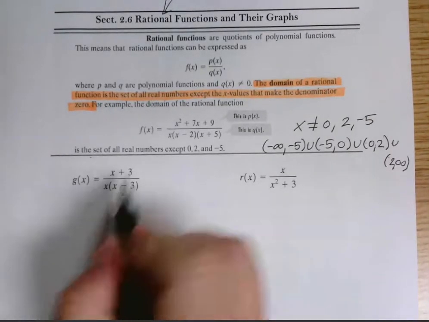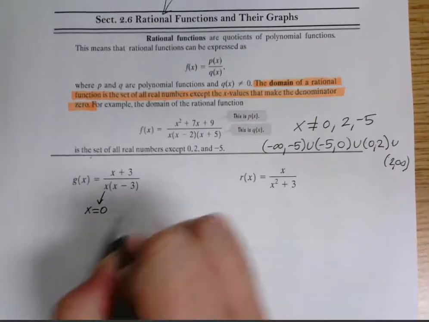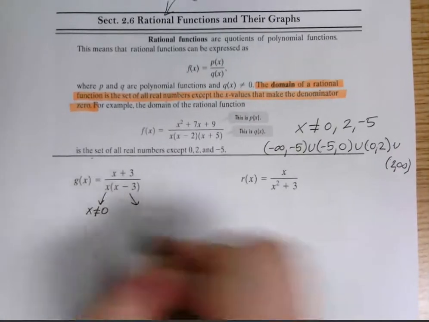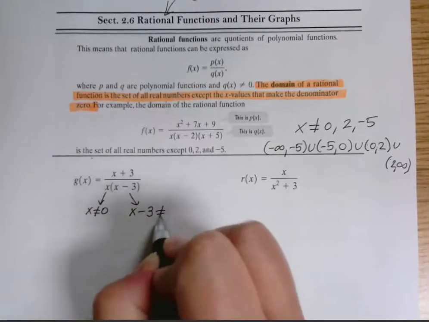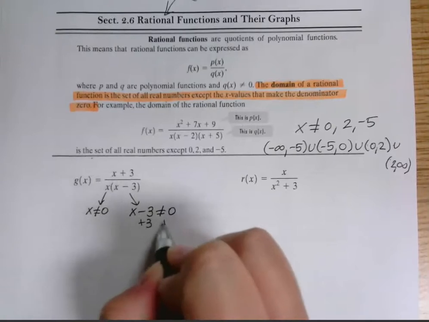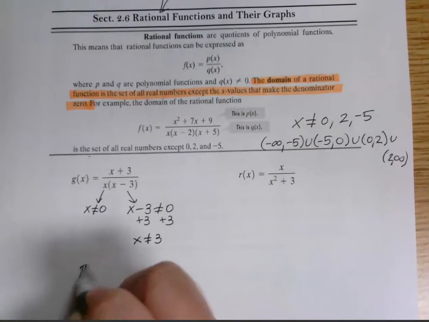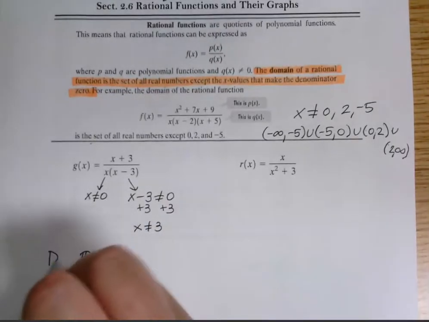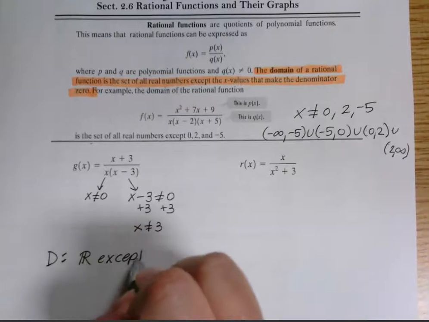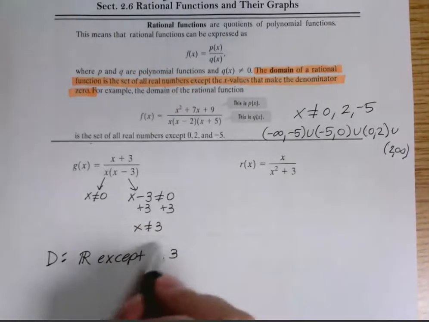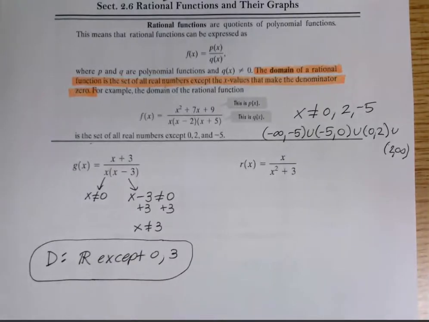So here it's already in factored form. So this would be x equals 0, so x can't be 0. Basically we could just write it that way if we want to. And here we don't want x minus 3 to be equal to 0 either. So that means x can't be 3. So this is my domain, all real numbers except 0 and 3. However you express it, you just have to make sure you make the point that it cannot be those answers.